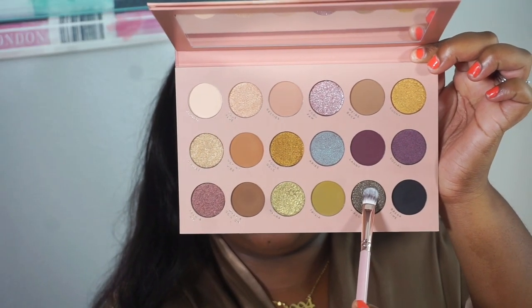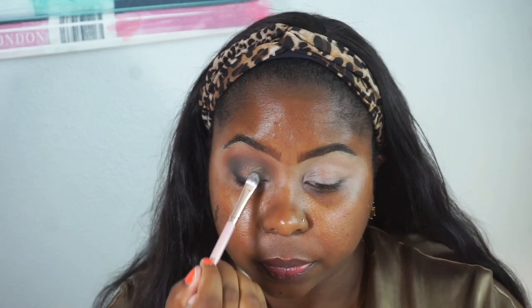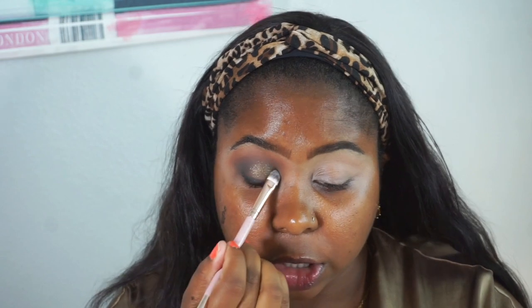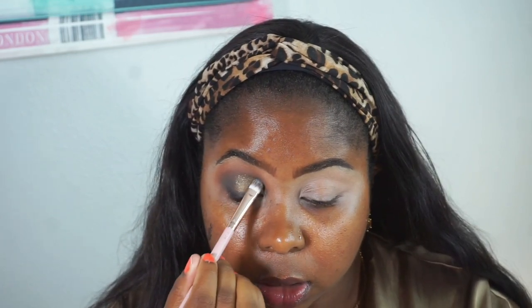For the shimmer shade — I love a good shimmer — this is the hardest thing to choose. This is 'Virgo'; it's not a shade I normally would choose, so that's why I'm picking it. I'm not going to use glitter glue because I want to see what it looks like on the eyes. Oh, that's really pretty — it's like a brownish-green color and it has a lot of shimmer. Yes, that is what this eye look is giving.